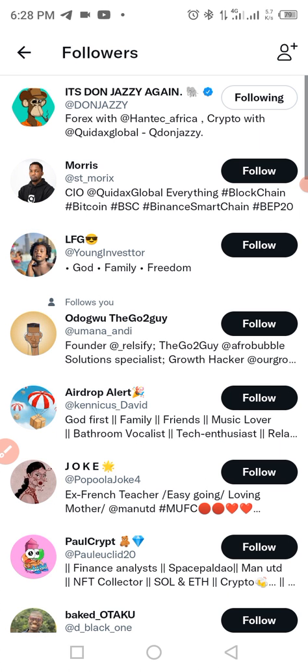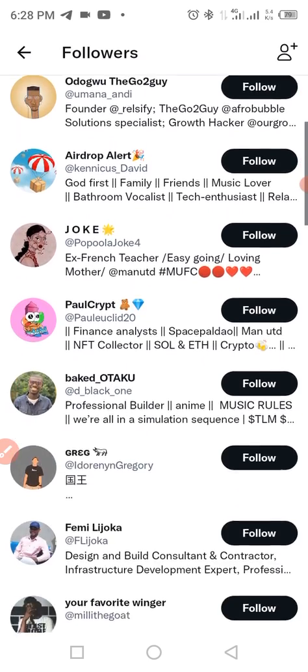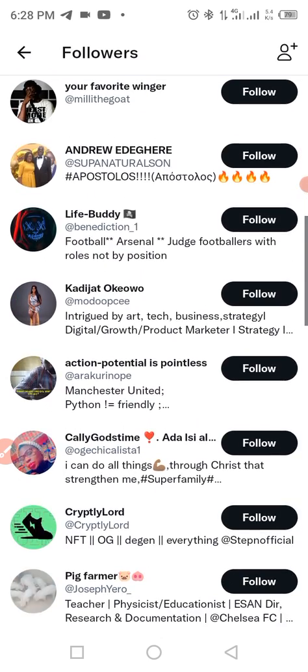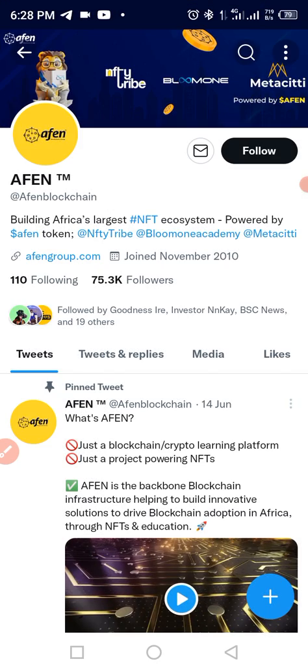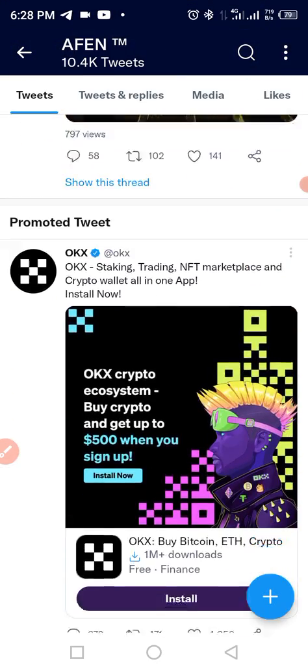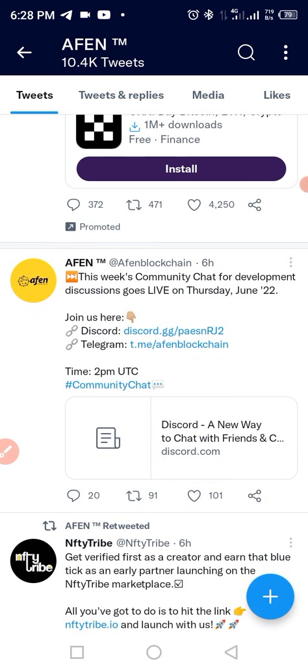Okay, Don Jazzy is following, that is good. Don Jazzy is following them. So you can still go and check who is following them. For the fact that Don Jazzy is following them, maybe they had paid Don Jazzy to endorse them. Once people come and see Don Jazzy follow there, they'll be like, let me look at this coin. Don Jazzy follows them. It means the coin already gets his influence, it's already rubbing off.